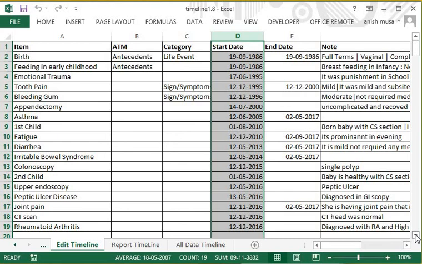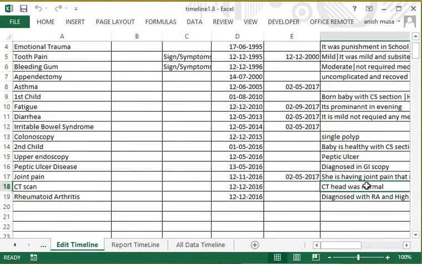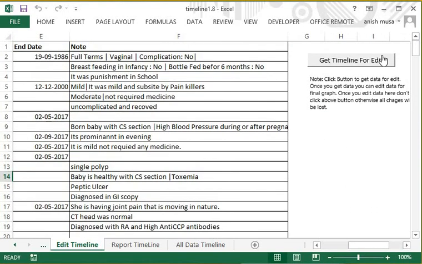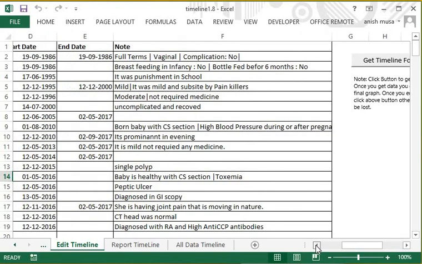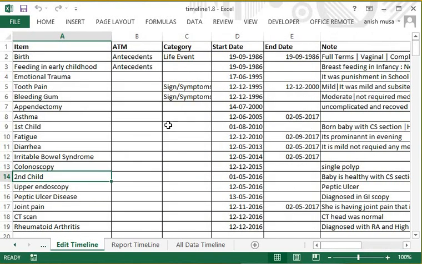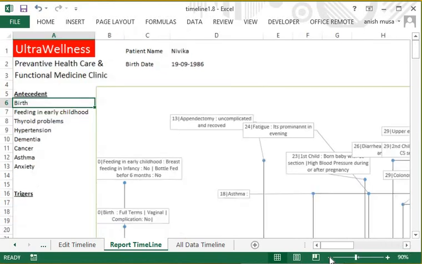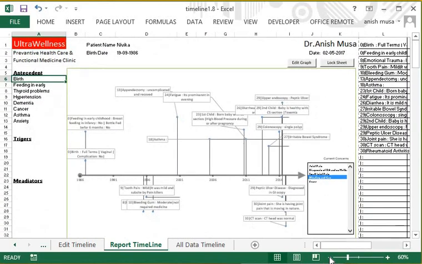So you can change here if you want to change something, but once you change it, don't click this button, otherwise all your changes will go away and you start from beginning. So you can do like this, and once you finish editing, you can create a timeline like this. You can see this is timeline we had created.